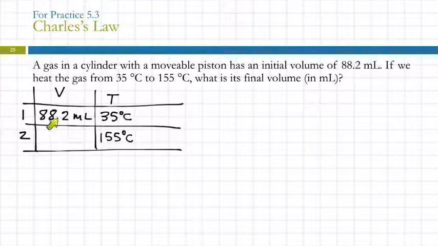Well, what I have now in my table is 3 boxes with values and one that's empty. I'm going to call this V2 because it's in column V and it's the second row. This is V1, T1, V2, and T2. Why did I leave this open here? Can we do this with degrees Celsius? No, we can't. We have to convert to Kelvin.